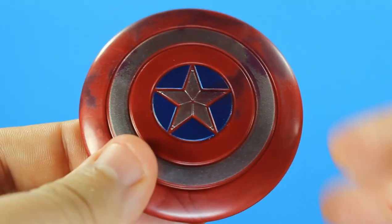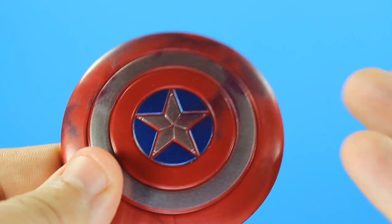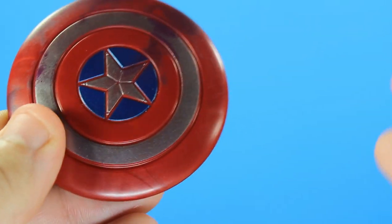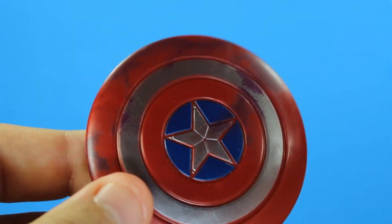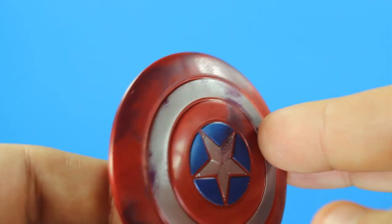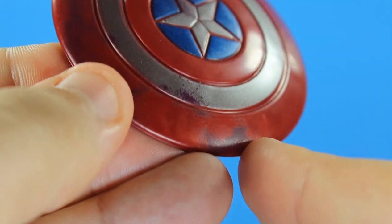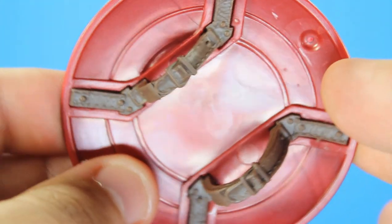For photographers or anyone who wants to display it, you can use this shield to recreate the Civil War death of Captain America. You don't have to repaint one of your own Captain America shields — this one already has the blood effect. I will say the blood looks a little purple-toned rather than red in some angles, but there's blood splatter on the star and it reads as a blood stain overall.